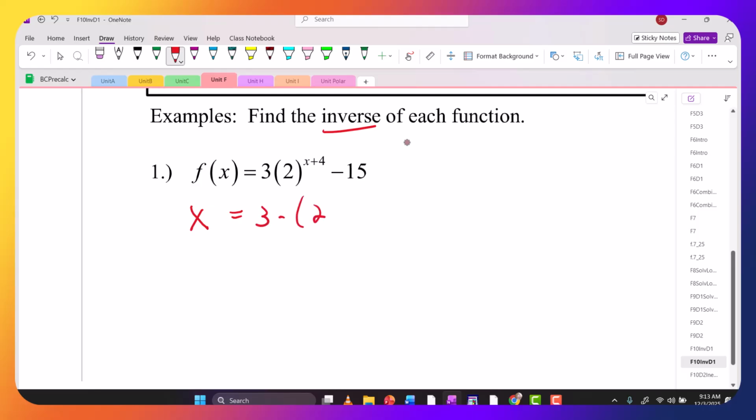3 times 2 raised to the y plus 4. I almost made that x again. Boo-boo there. All right, and then I have to resolve for y. I got to get this all by itself somehow. Well, the first thing I got to do is add 15. I mean, I can't really help you on undo operations. And then this 3 times, you want to divide by 3, and I'm going to allow that. You can leave that in just that fractional form when we deal with the next part.